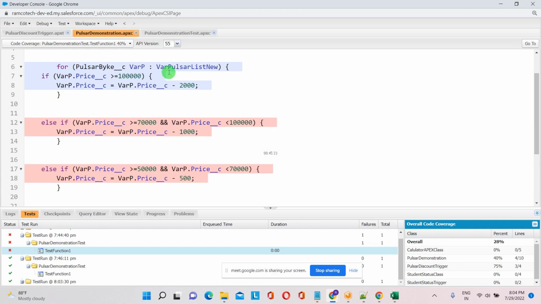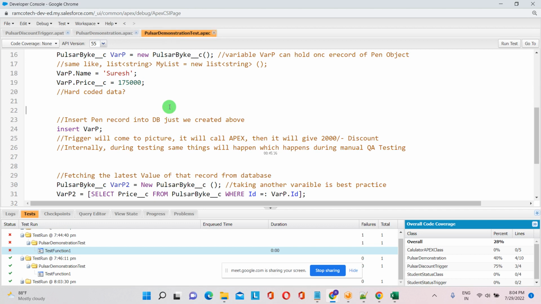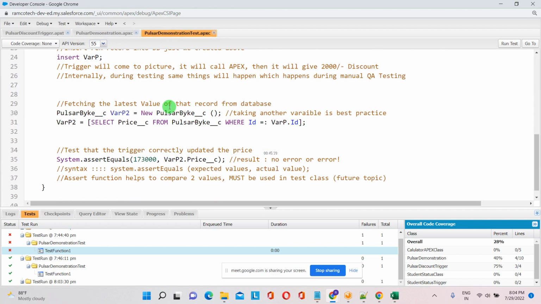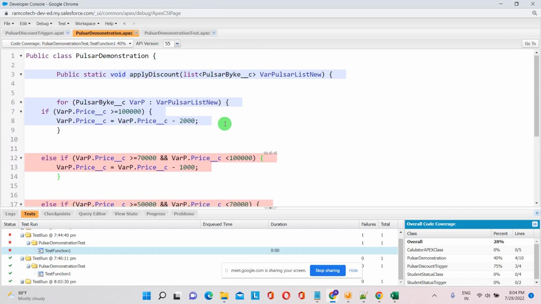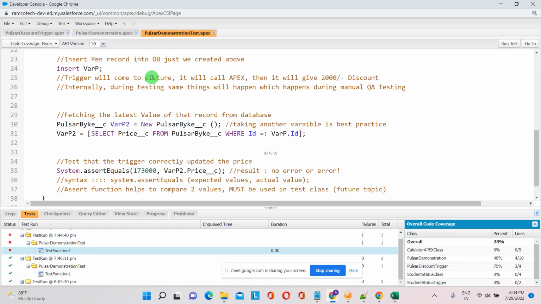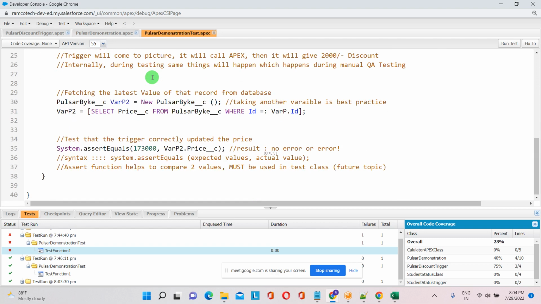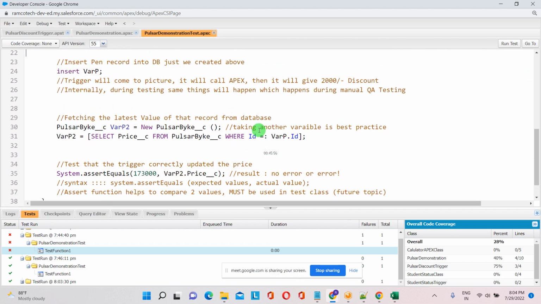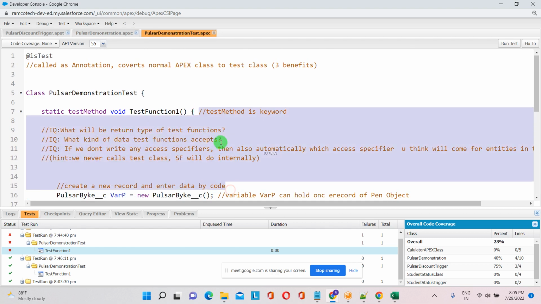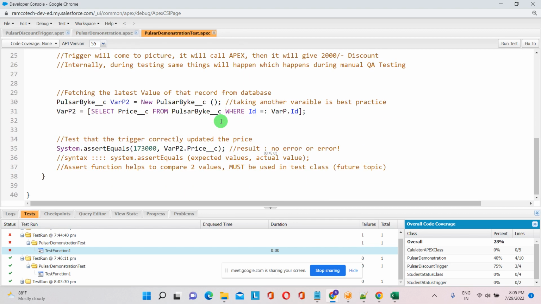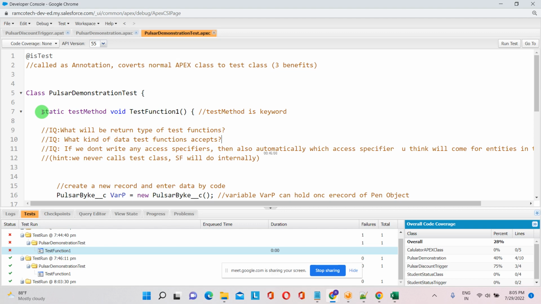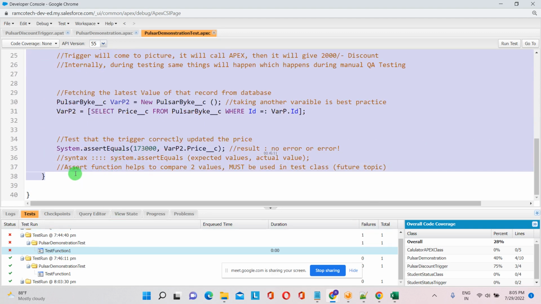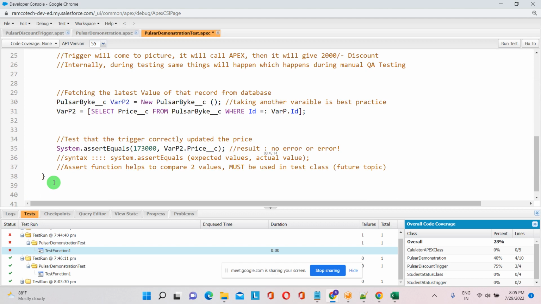Can we see one more? No, bro. We gave only insert and we haven't given update. Okay. Now can we see with update? So now we need to have one more function in this. If you add one more function within this function, it will also work fine. But better practice is not to go within the same function. Just go with another function. I'm just copying it and pasting.